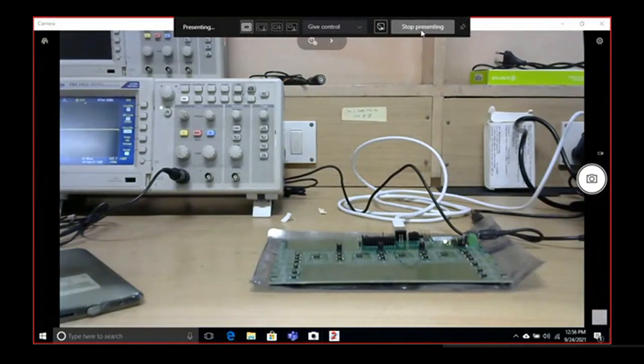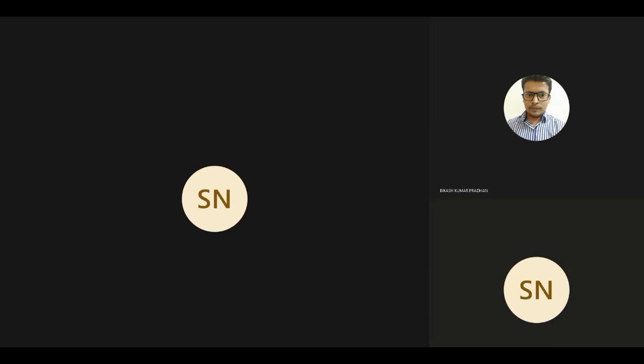The FPAA, field programmable analog array, those 4 ICs can only process the signal: whatever analog signal you feed, it can just process it and give the output. It doesn't have any intelligence, so it needs a command. On its own, it can't work. It needs a command from third-party intelligence, which can be a microcontroller, microprocessor, or whatever.